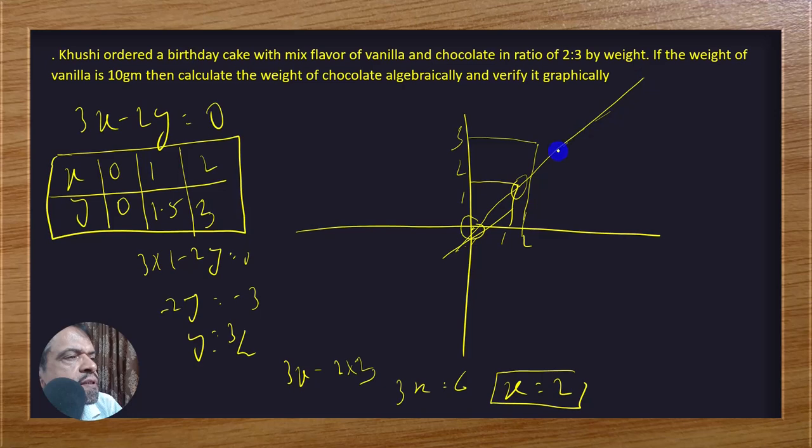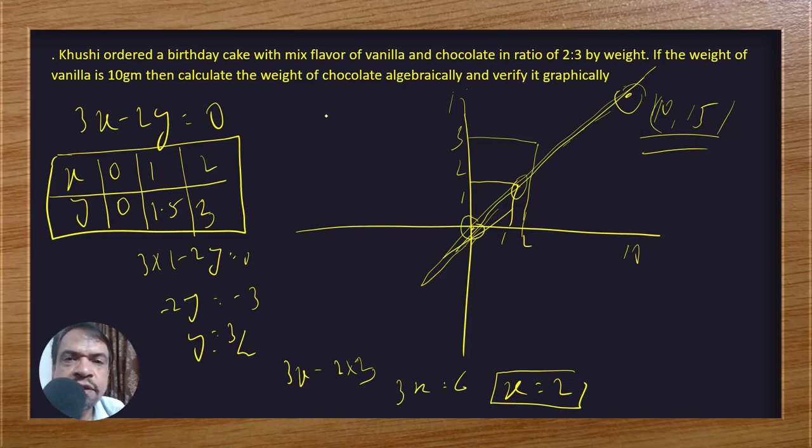This is a straight line graph joining all these coordinates. So I draw it roughly. Here you will find the 10 and 15 that we already calculated algebraically. So the solution you will get here is 10, 15 when you draw the actual graph to a proper scale. So these were some basic concepts and questions that might come in the examination.